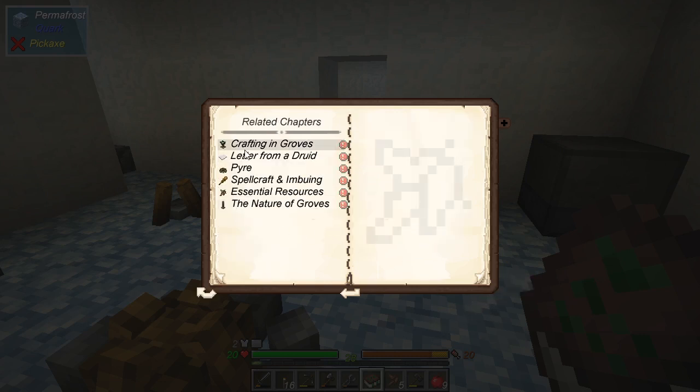So I'll tell you what. Let me take a break. Let me read some of this book, and I'll come back to you. As soon as I understand what in the world I'm supposed to be doing, I see that this guy down here, the Nature of Groves, is kind of where we're going to end up. So I've got a little bit of reading to do.